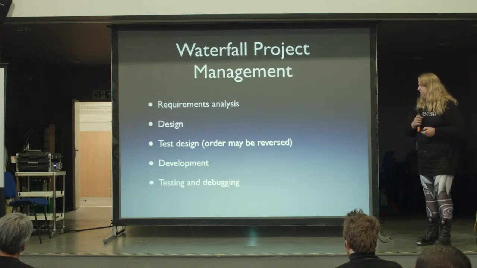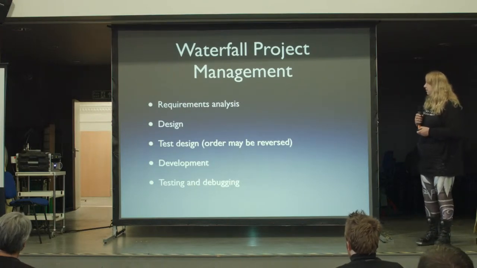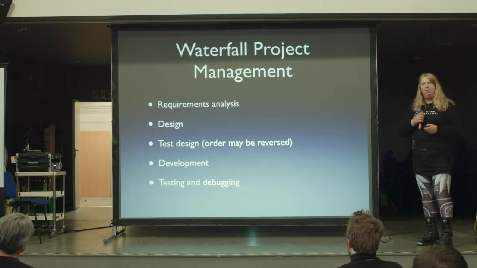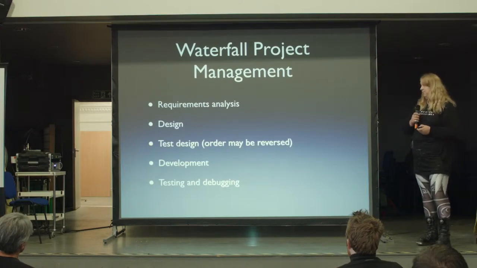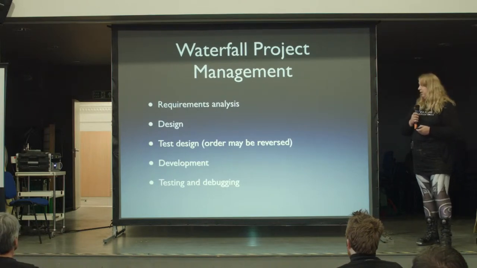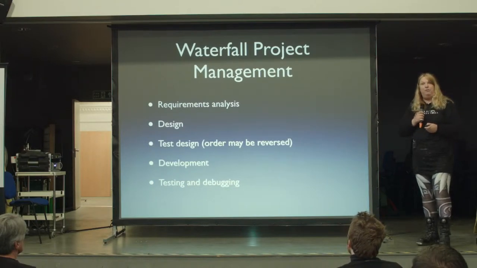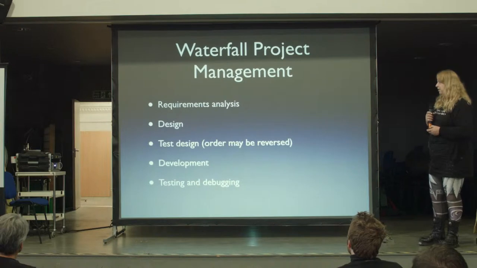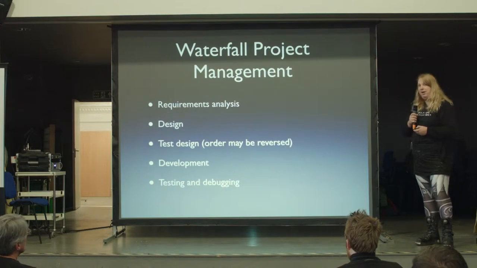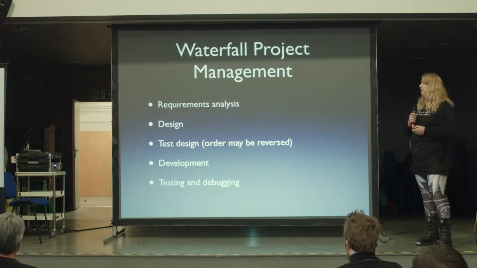Three basic types of mainly software style project management. Waterfall project: basically start to end of project, you decide what your requirements are. You design it. You either design your tests, depending on your test scenario, or you develop it, you test it, and debug. And basically, at that point, you hand it over to the customer, or put it into use, or whatever. Many people leap straight into the development stage on small projects.